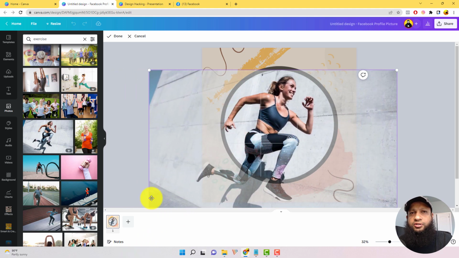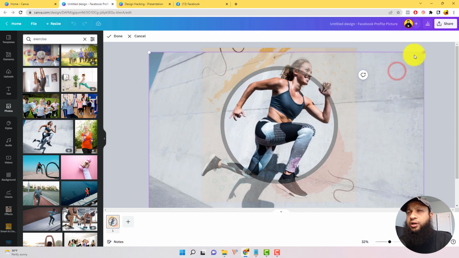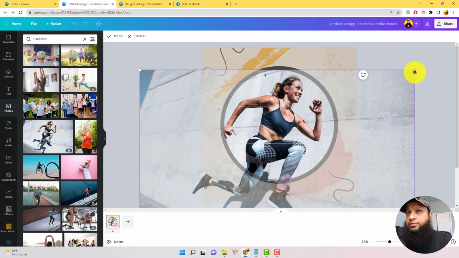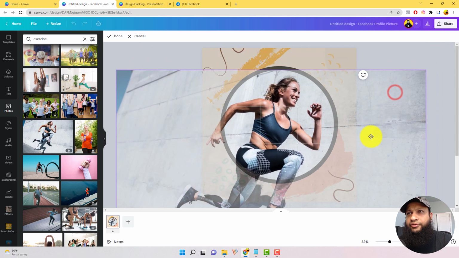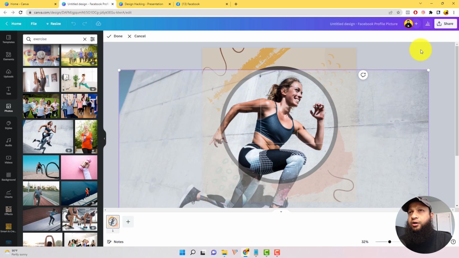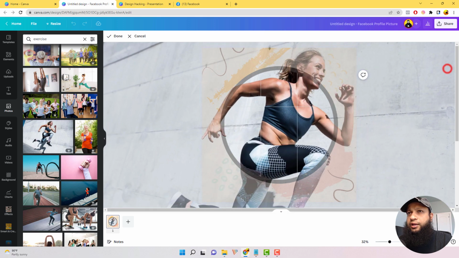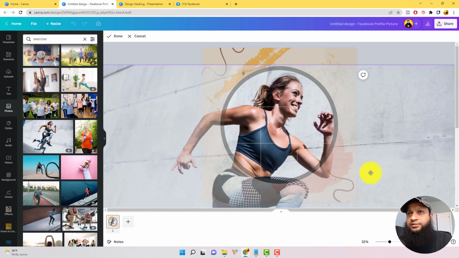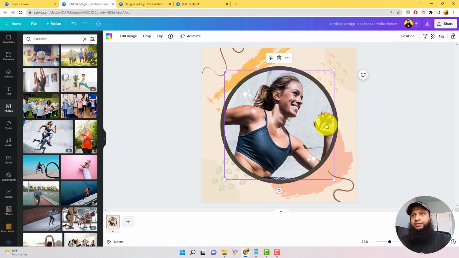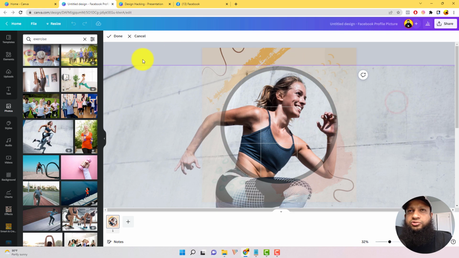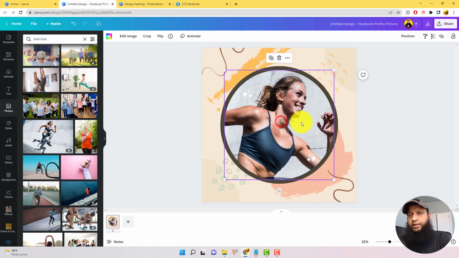because you want to focus on the face most. When you are looking at this profile picture on a cell phone, you have very limited space to display yourself. So I'll just make it bigger and focus right on her face and still give the impression that she's exercising, right? So something like this probably. And it's showing that she's happy and she's running.